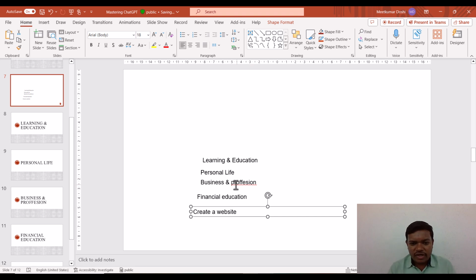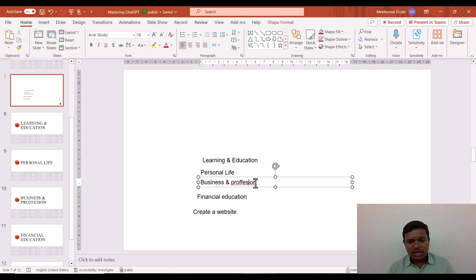Here you may ask why it is underlined with red. Some of you may be aware of this, but if not, then I will first ask you what you understand by this. If you have the answer, then it's very good, you have a very good understanding of creating different kinds of content. But if not, then it is basically related to grammatical mistakes.